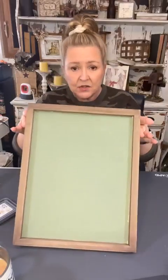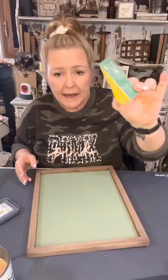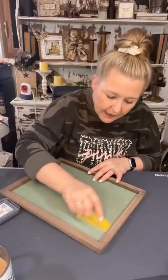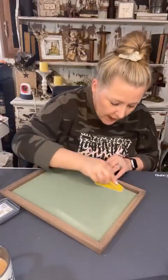Okay, so that's nice and dry. And I'm just going to take my gator and smooth this up a little bit, because there's some little wood fibers in there.